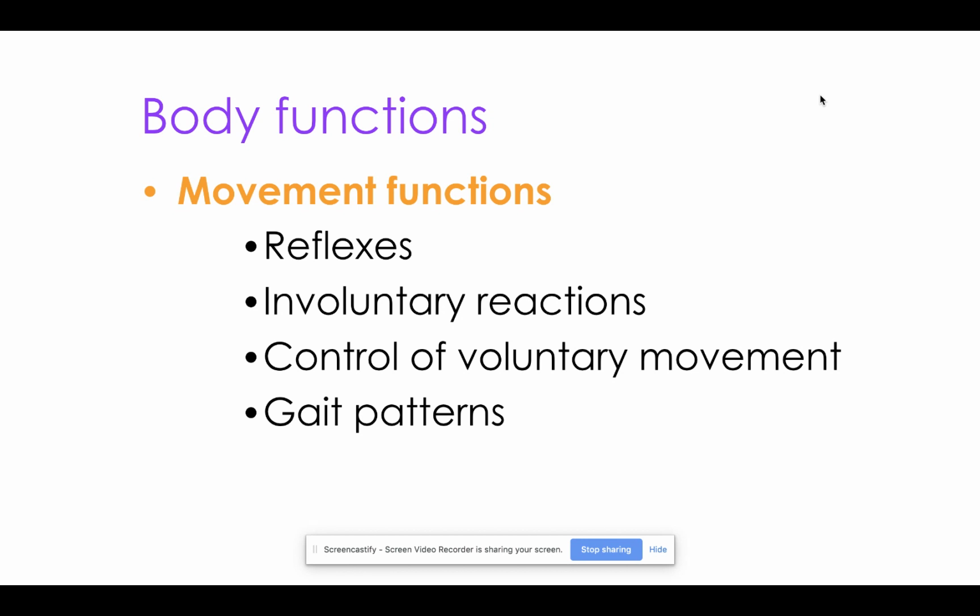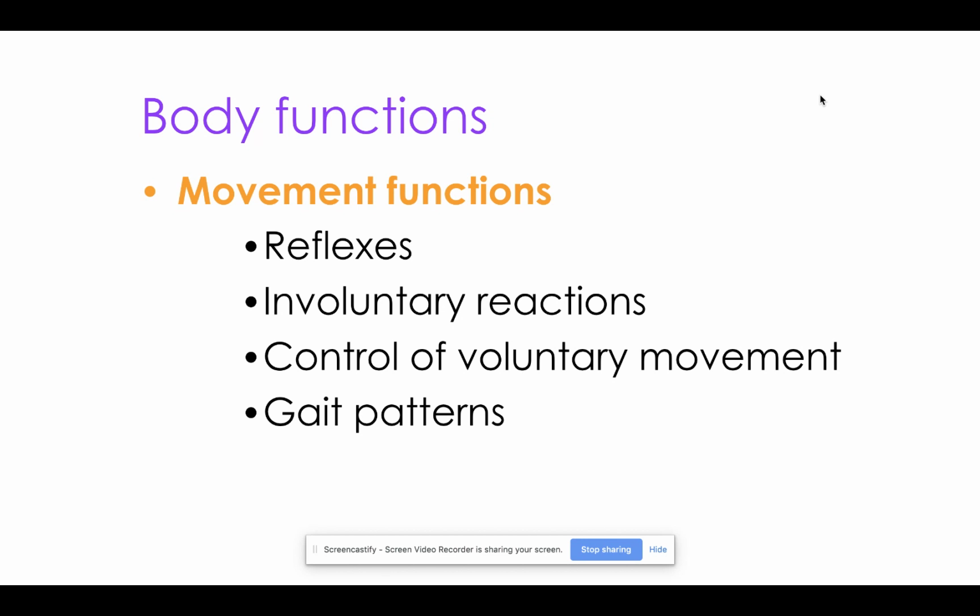The next is an involuntary reaction. These are postural reactions. Think about if you're walking on a hill. How does your body position itself? If you're walking up a hill, your center of gravity is tipped forward so that you don't fall backwards. So that's what we're talking about with involuntary reactions. If you're sitting on a chair and say the chair starts to tip backwards, you're going to lean forward. It's involuntary. Your body is righting itself in order to protect you and not letting you fall over.